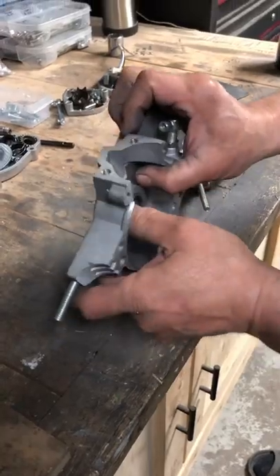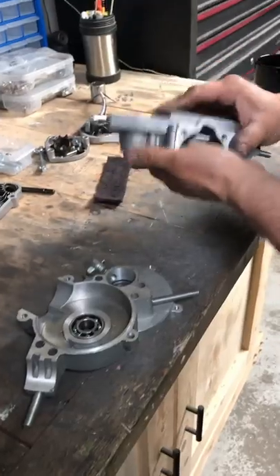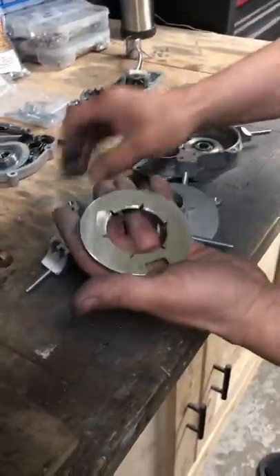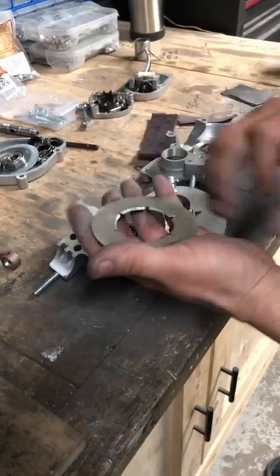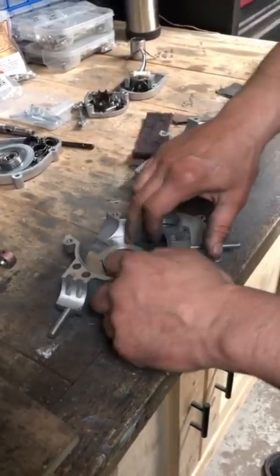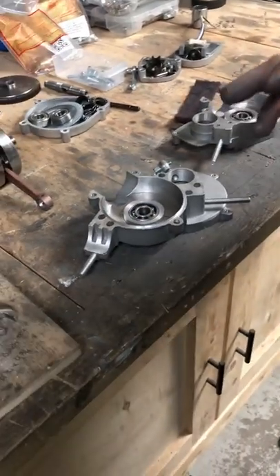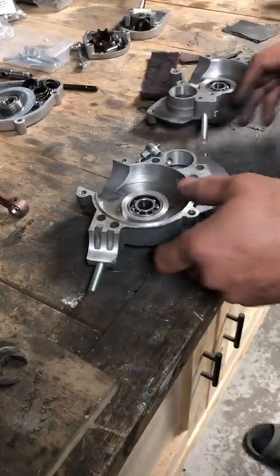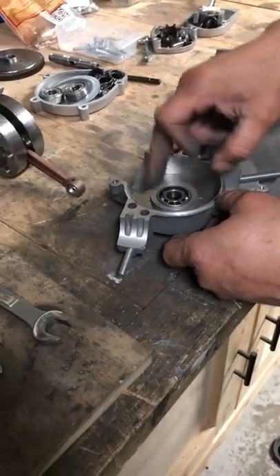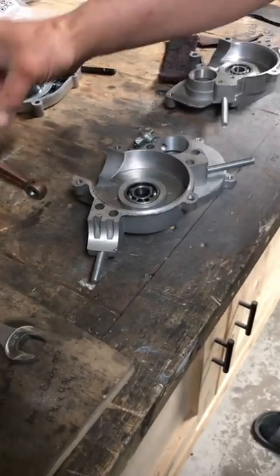It's sitting nice and flat, and that's how you want it. We've got both sides now sitting nice and flat on both stuffing plates. This one's also beveled out on all the edges and sitting in there without any rocking. Now we're going to do a dry fit into the case with the crank to make sure the crank's not rubbing on it.